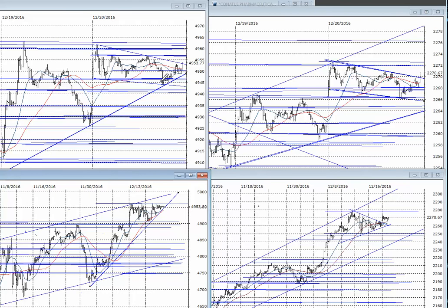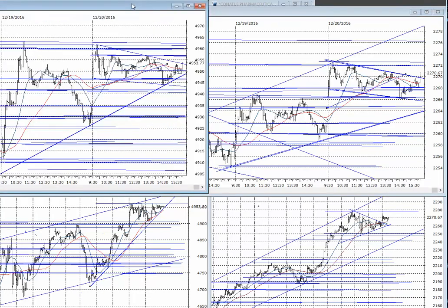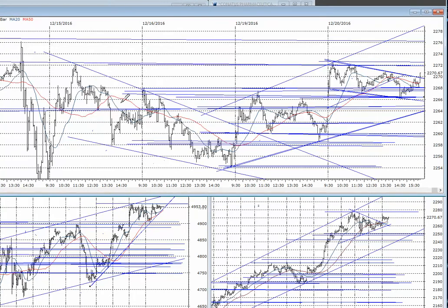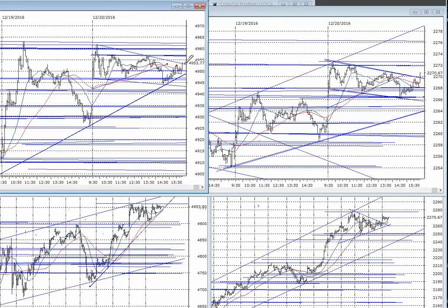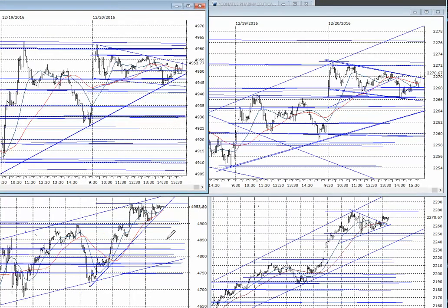The little dip in the afternoon looked a little scary because it actually did break what looks like wedges. Even though we made a lower low into the gap slightly, it's holding on the S&P right where the gap started in the morning. The markets then rebounded nicely, finishing near the declining tops on the NASDAQ 100 and slightly above it on the S&P, still below the highs. We need to get through the recent spike high — good if we can get up through the 4960-4963-4964 zone. S&P needs to get over 2272.5 and then take out the 2278 area.